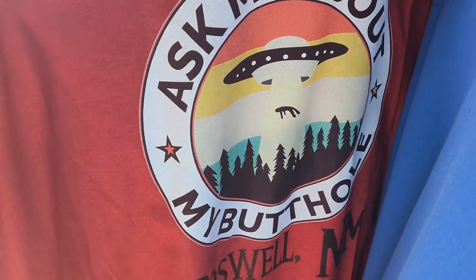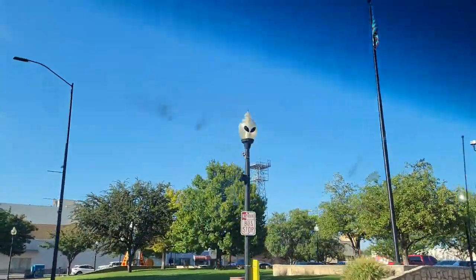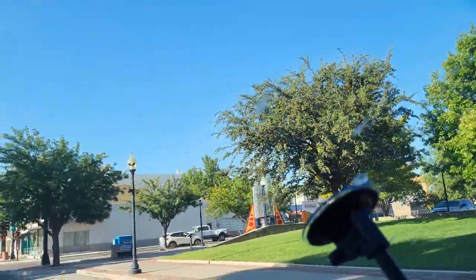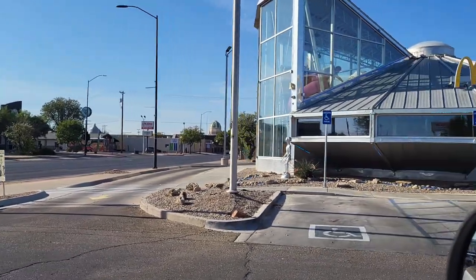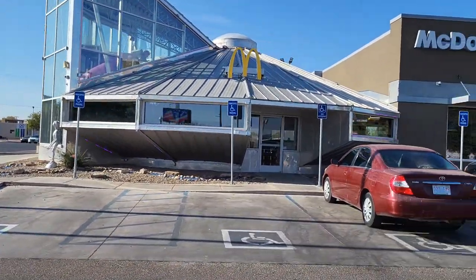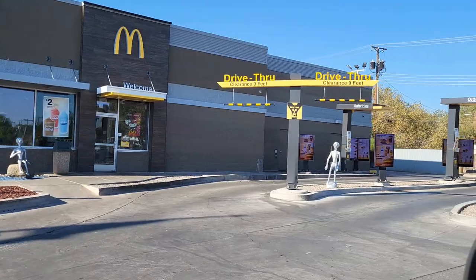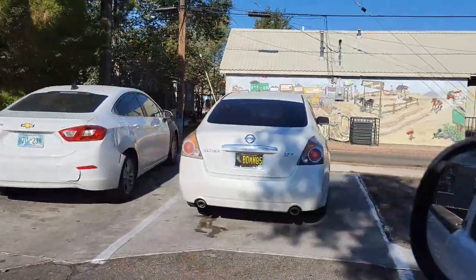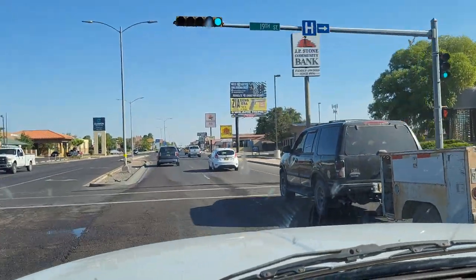Yep, that's a goodie. Alright, so look at the lamp posts. They're all alien heads. This place is something else. Here, let me show you this McDonald's in the theme of a spaceship. Pretty cool. And they even have little gray guys to welcome you at the drive-thru. And the town is full of these murals. They're everywhere.